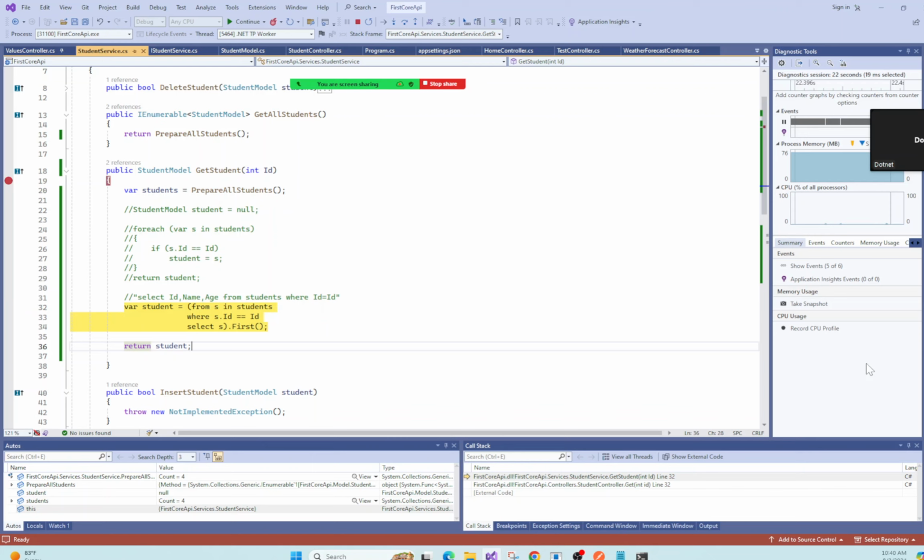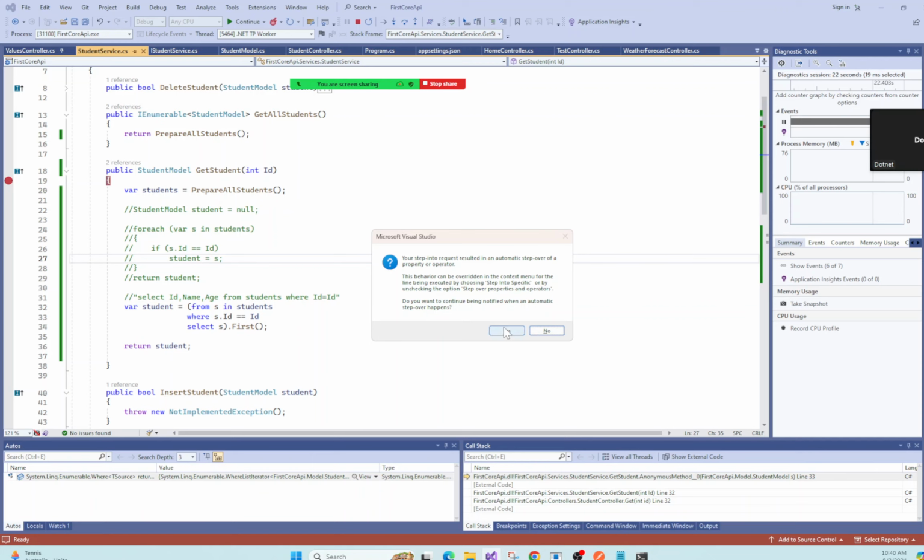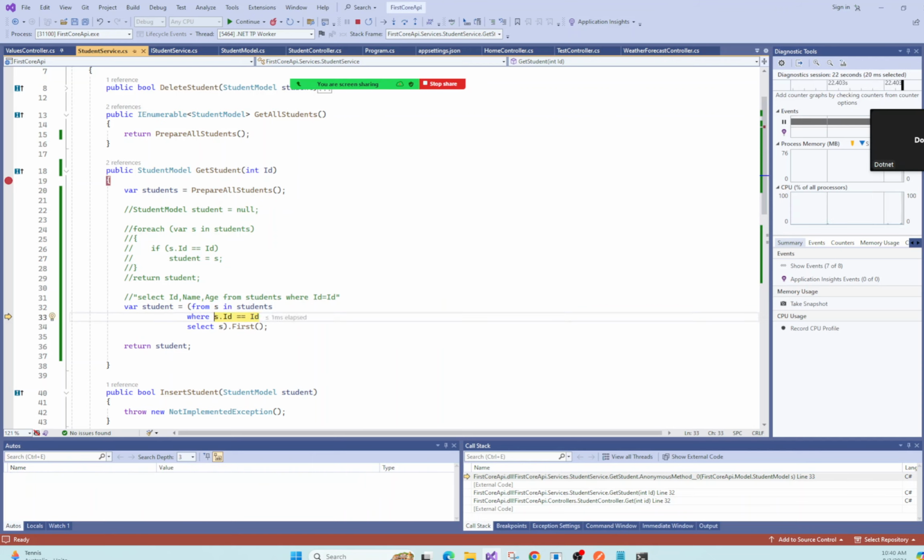And if you press F11, did you see when I pressed F11, this is the way you can debug the LINQ query. You can see the first record, it is again looping through the values. Second time it has the second record. Third time it has the third record.